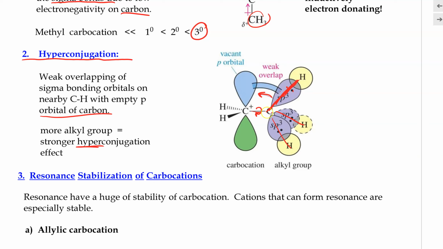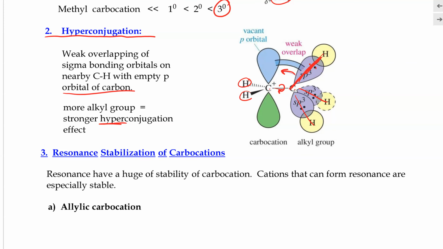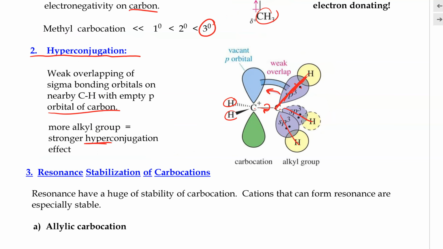As we can imagine, the more methyl groups this carbon is connected to instead of hydrogen, the more hyperconjugation we can have, where the C-H bond can donate electrons because, due to rotation, they can come quite close to each other. So this is the hyperconjugation effect, and it helps stabilize the carbocation. This is the same explanation for why the tertiary carbocation, which has a lot more C-H bonds, benefits from hyperconjugation and therefore becomes more stable.